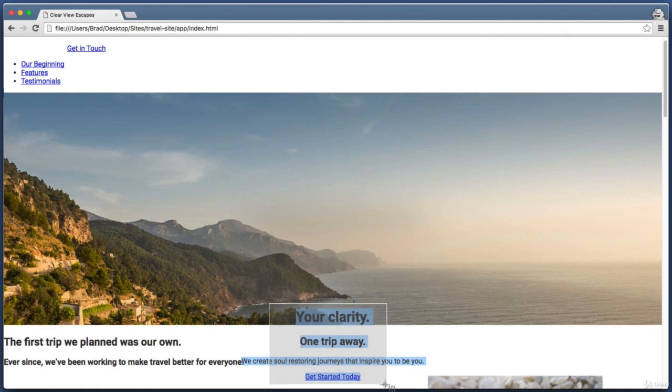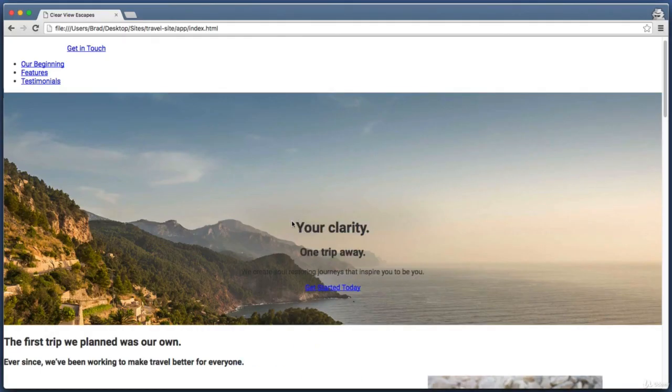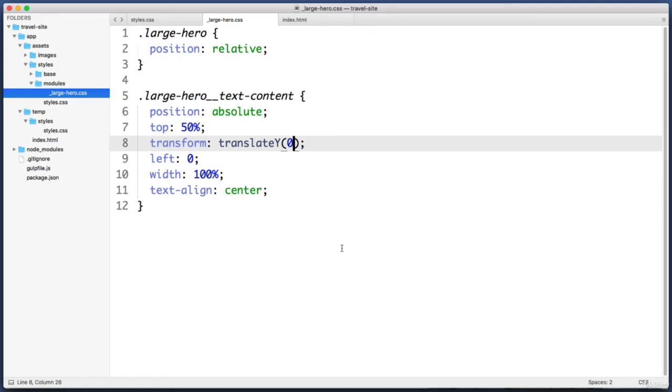So for example, if this div of text is about 190 pixels tall, it will be pushed down 190 pixels. So let's set this value temporarily to 0. If this is the content's neutral positioning, we just want to pull it up about half of its own height. So to pull it up, we can use a negative value, and let's say 50%.